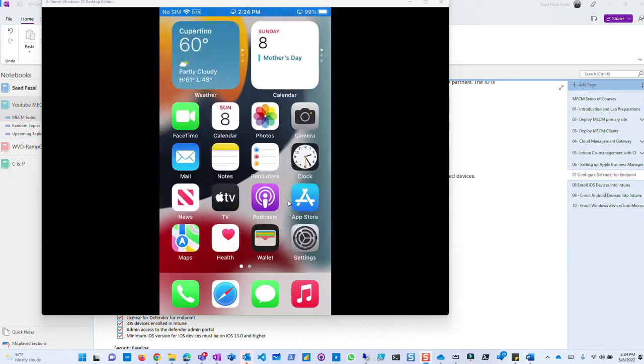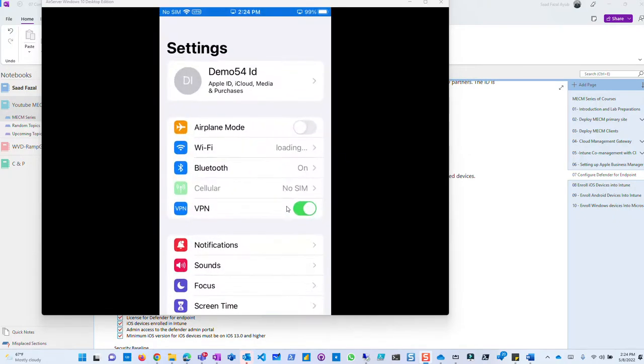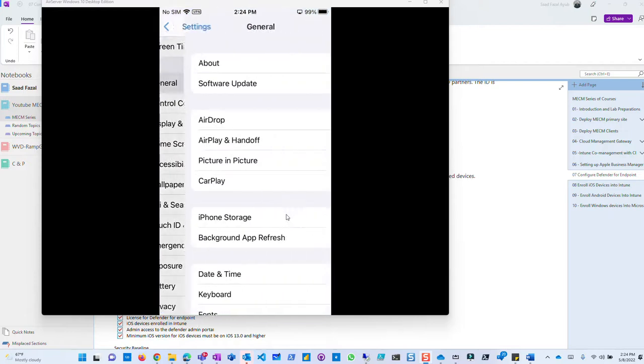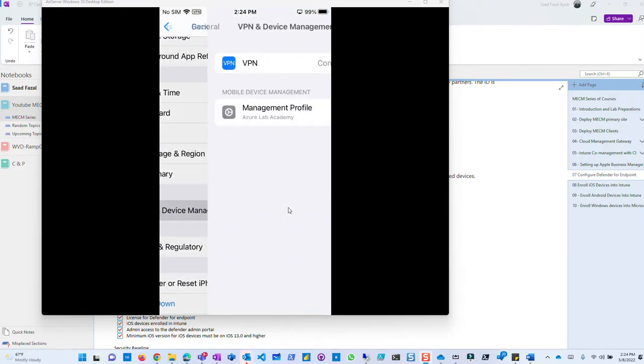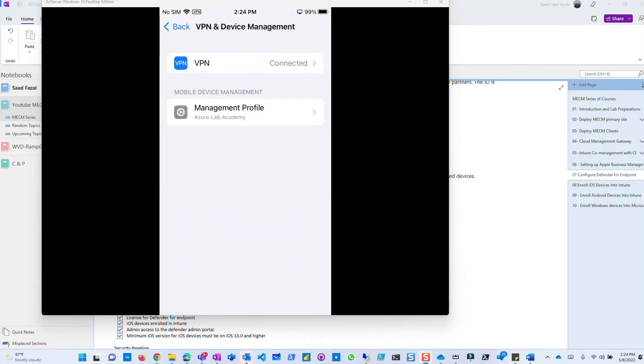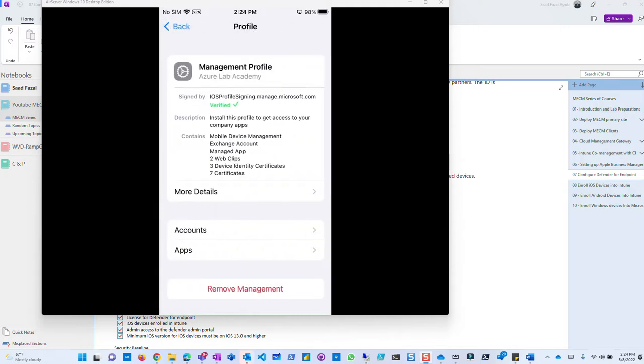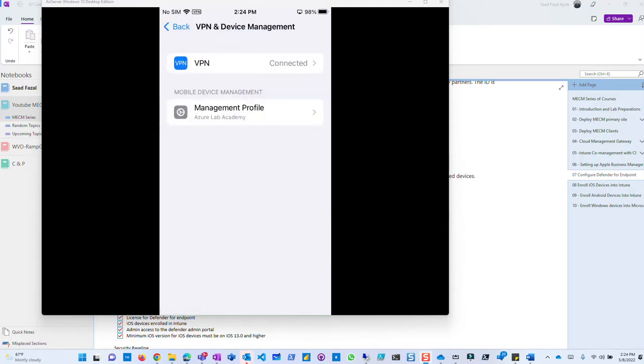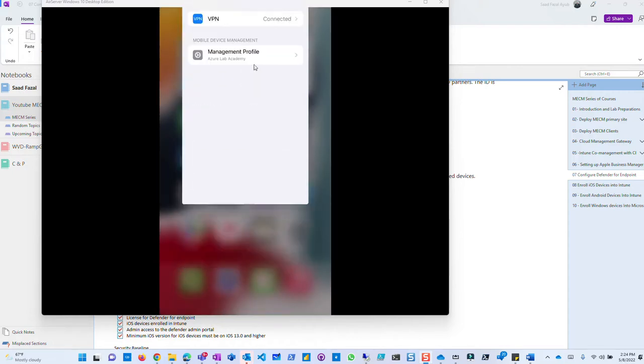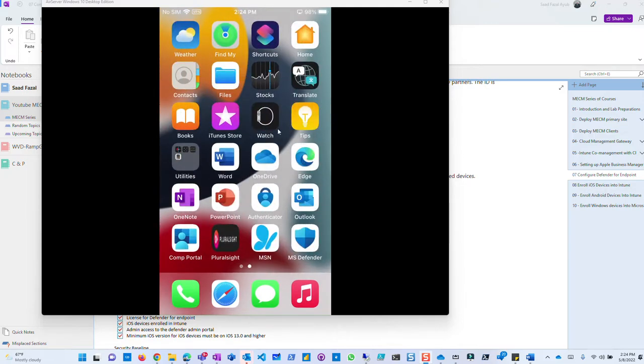Let's verify a few things here. In general, device management, VPN is connected and the device is enrolled as well. And you see a little VPN sign on top, so that means the device is connected. So very good, I have onboarded my iOS mobile devices.